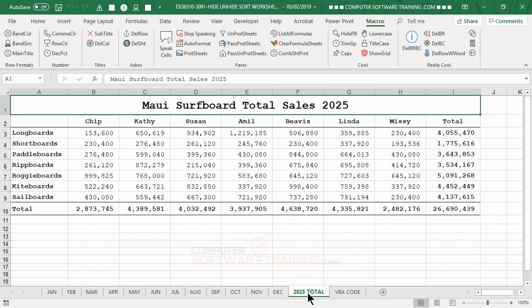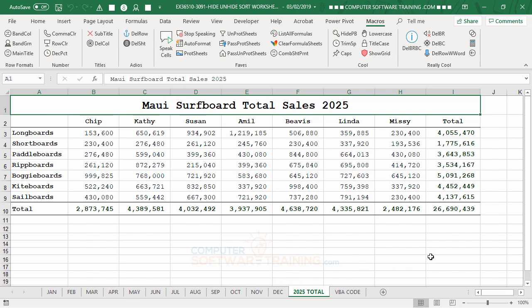What we want to do is have a quick way of being able to click onto the sheet that we want to keep unhidden, and be able to run a macro that will basically hide everything but that sheet. And of course we'll have a macro that will unhide everything, and as a little bonus, another macro that will sort your sheets by their tab names.